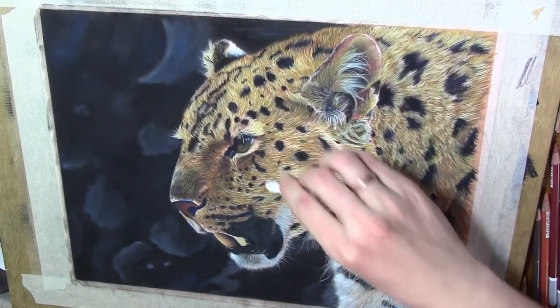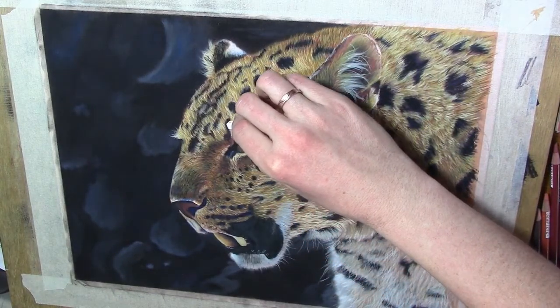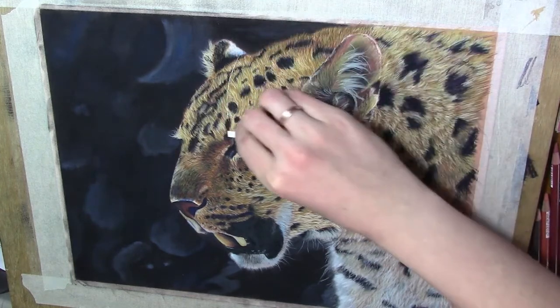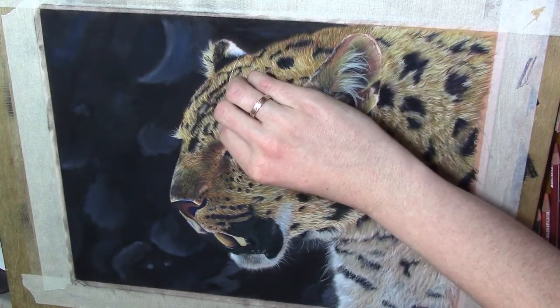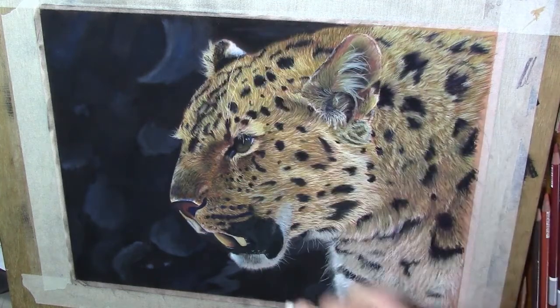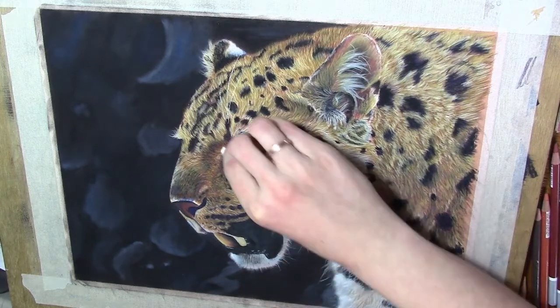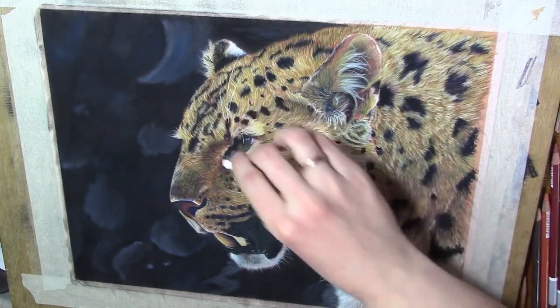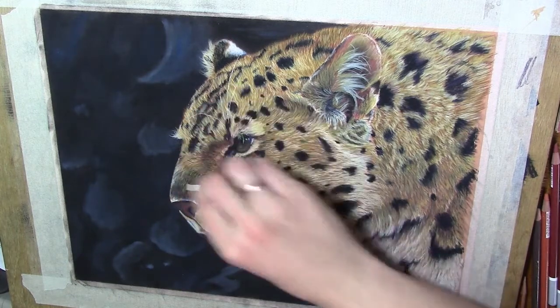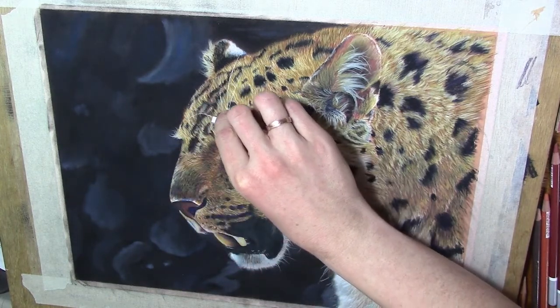I'd like to show you how I use it. I'm using the side of this pastel stick and I'm really watching where I should go with each hair. Once I'm making that hair I'm going all the way - don't hesitate because that will show up in your result. Be sure where to put those hairs, and once you start just take it all the way to the finish, because otherwise you will see it in your end piece.